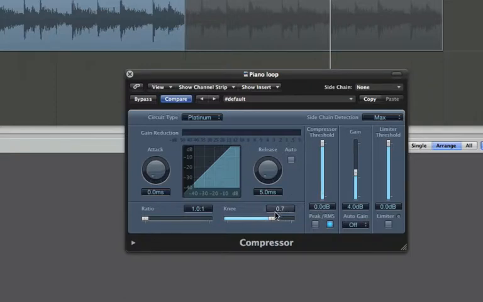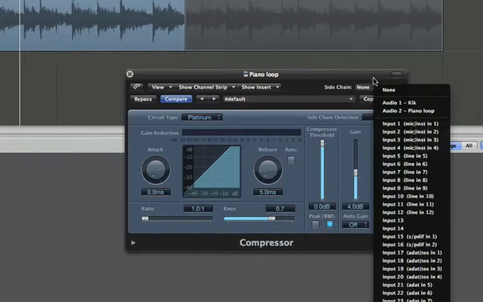And currently, if I now play that, no gain reduction should occur. Our ratio is turned to 0 and our threshold is turned to 0, so we really shouldn't get any gain reduction or any processing at all. Up here you can see there's a little sidechain drop down menu. If we open that up, straight away you can see that the audio files that we've got inserted are already available in the list.